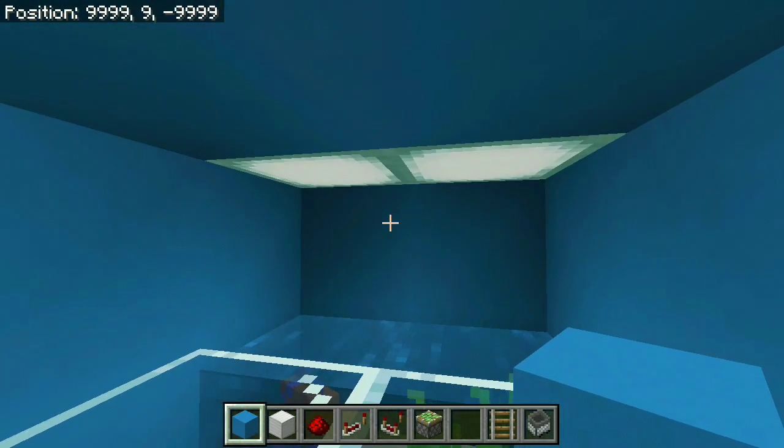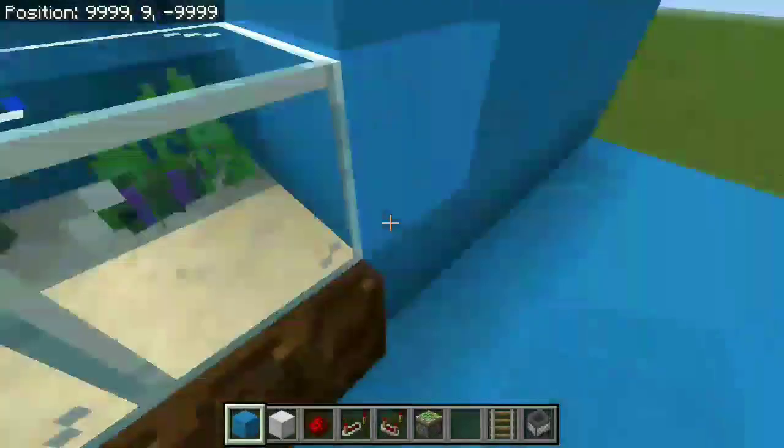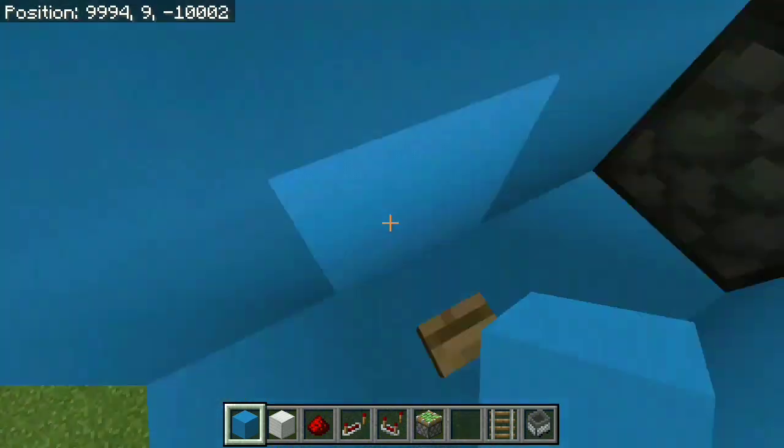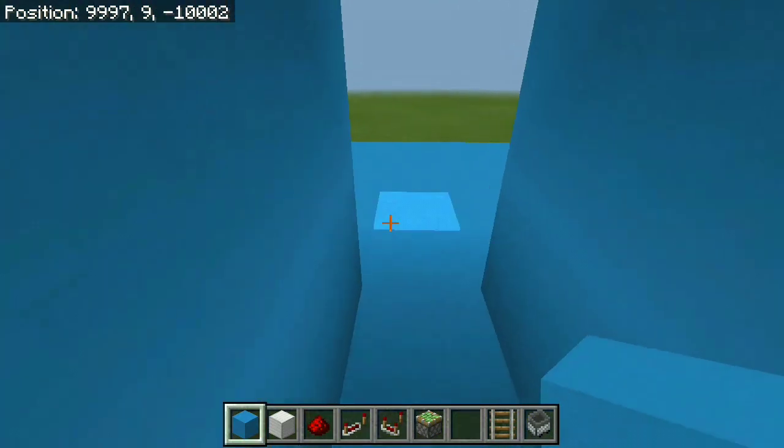But again, if you go to the aquarium and actually feed the fishes over here, what's gonna happen is our door is going to open again. We can walk through it, do whatever we want on the other side, and when we want to exit, we have the button right here.